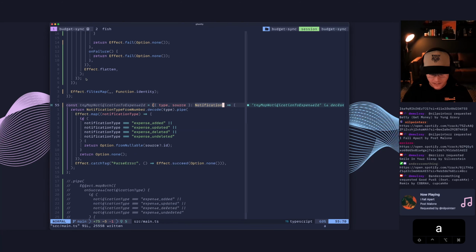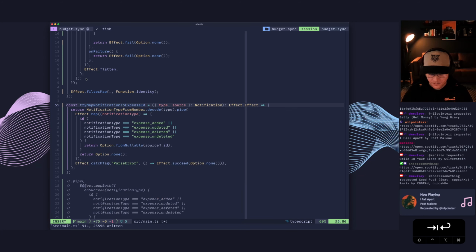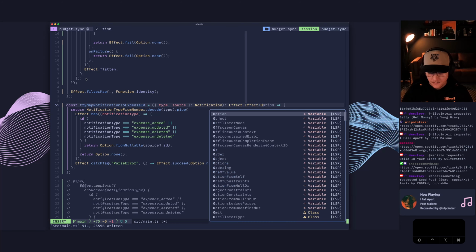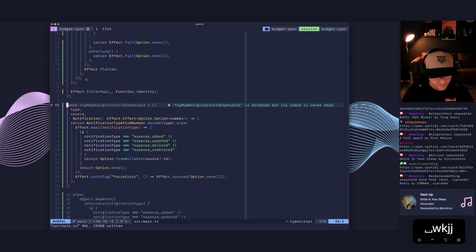And we can annotate that just to make the types nicer. Effect.Effect, and we're going to get an Option of a number. There we go.